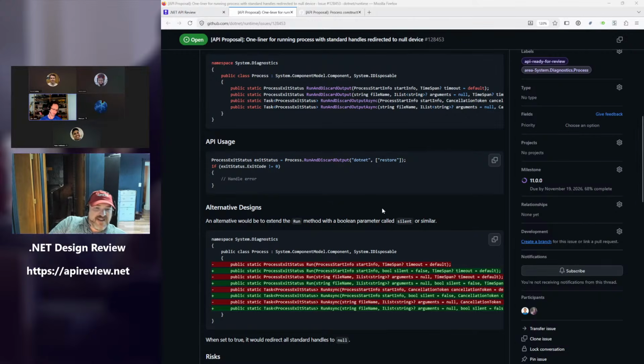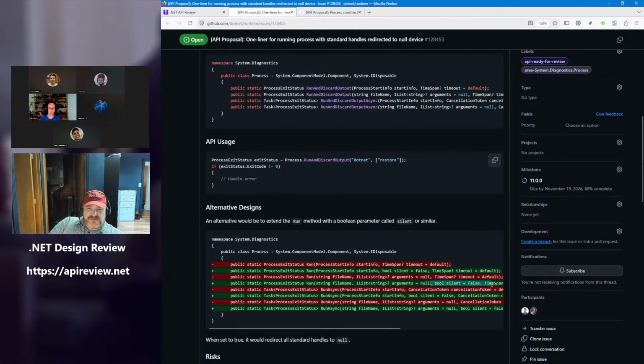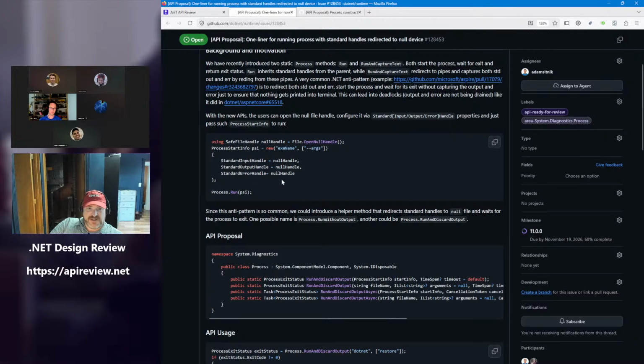Fair enough. Right, and so then we get, okay, we just want to make it easy for the just go run this by name case, and then we say that for process start info, it's already solved with this, or we can say that we made it possible previously, but possible and easy aren't the same thing, so we want to make it easy.